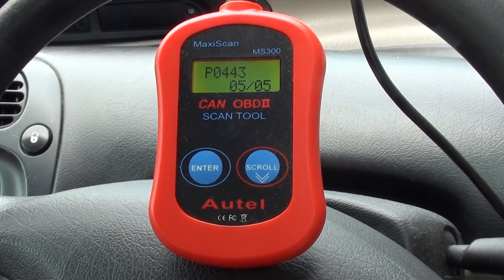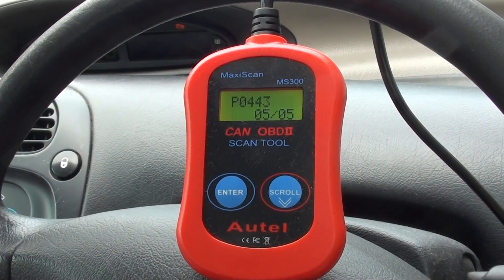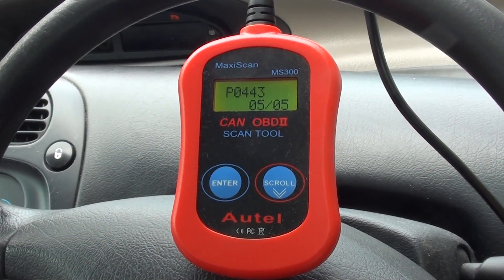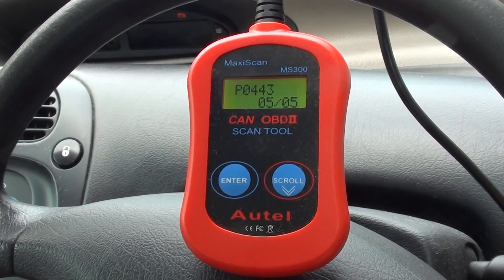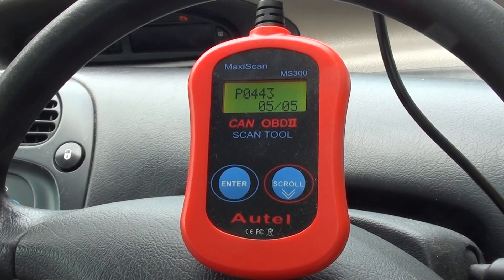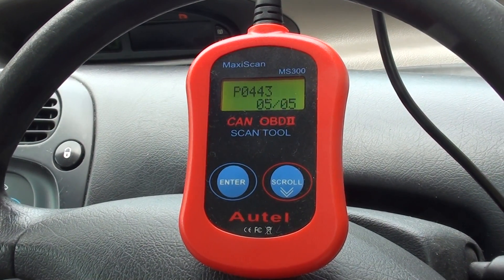We need to go away and have a look at those codes, and once we know what the fault is, we'll know what we're looking at and what parts probably need to be replaced — it's probably some sort of engine sensor, ignition coil, MAP sensor, crank sensor, something like that.